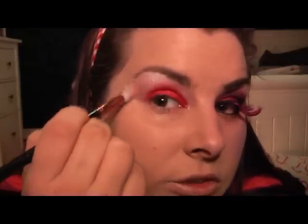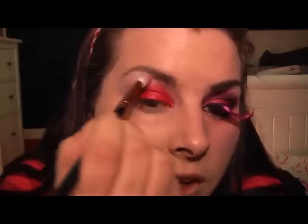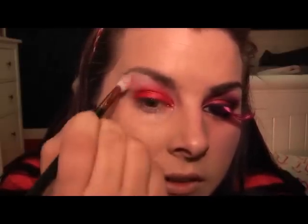So I'm just bringing this right down here. It's nice and highlighted. Bring that round and then blend it inward like that. Okay. You've got the gist of it for now for that bit.